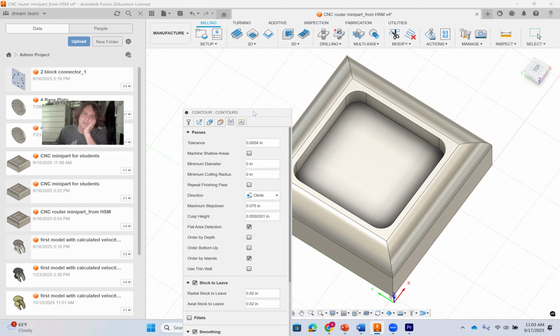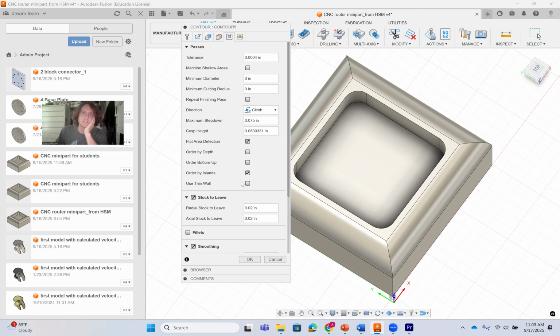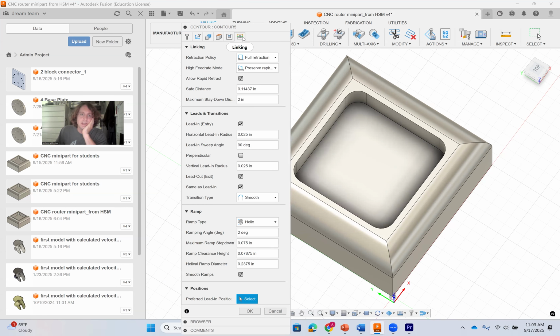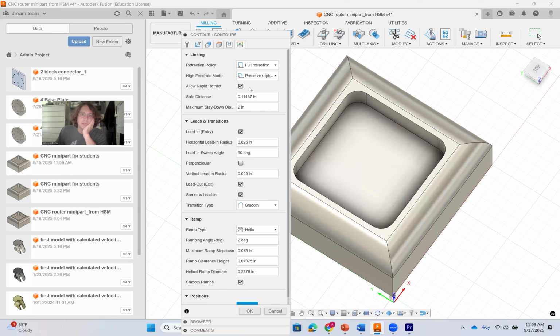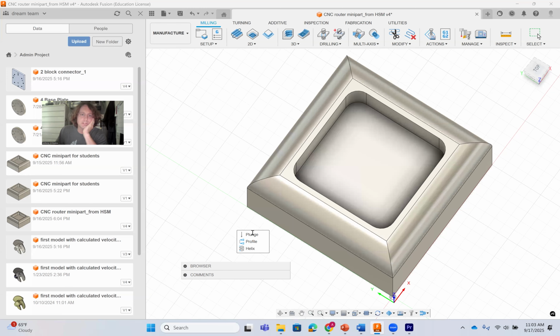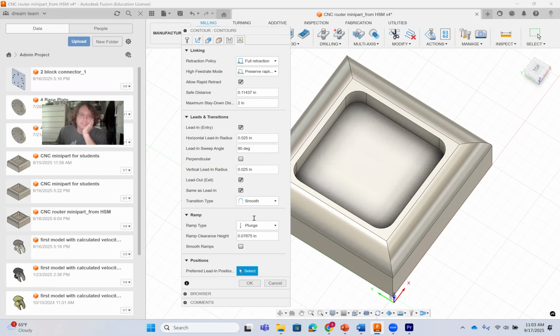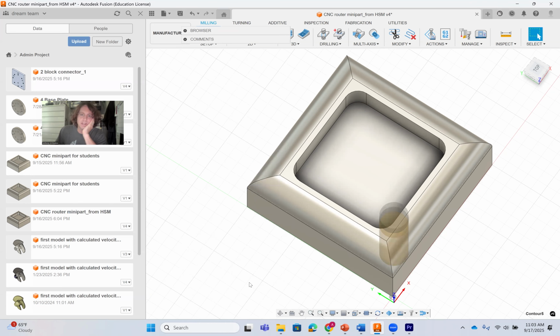We're gonna do smoothing, feed optimization, unselect only inner corners. I really kind of don't like the way these menus make you constantly adjust things. It's kind of annoying in my opinion. But anyways, smoothing, feed optimization, it's all looking good. For all the linking stuff, what are we gonna do for this? So yeah, instead of ramp, we're just gonna do plunge. Whoa, that was weird. Everything disappeared there. And that should all be pretty good. So watch what this does.